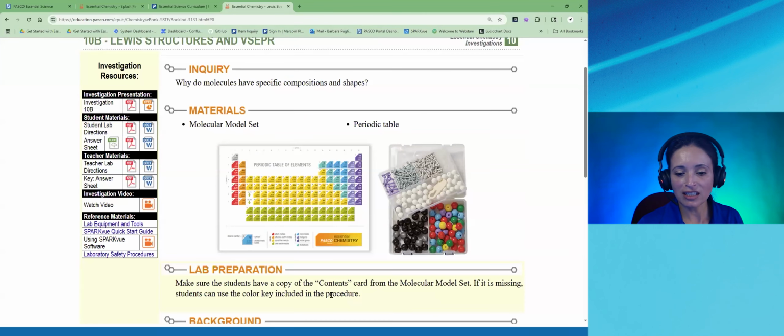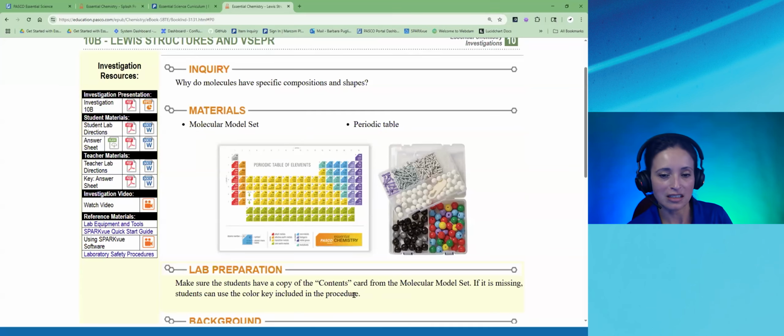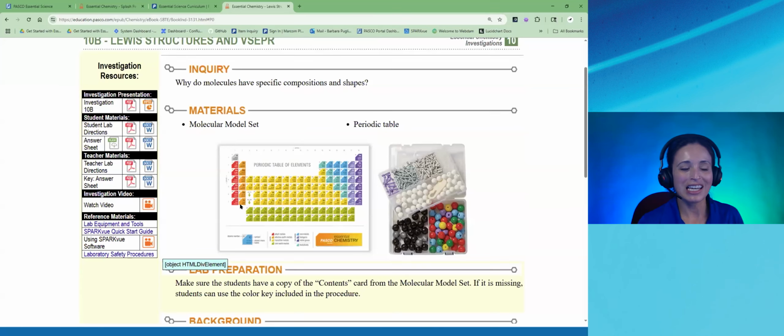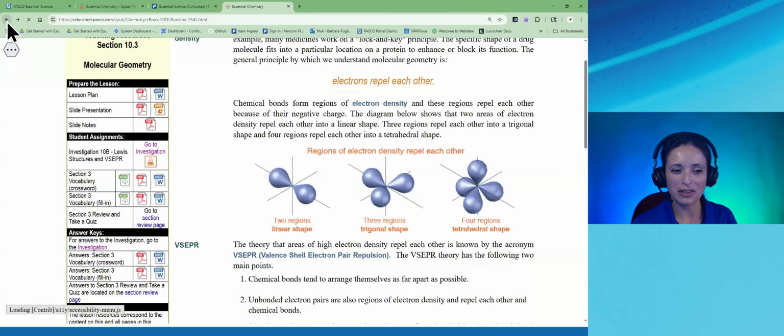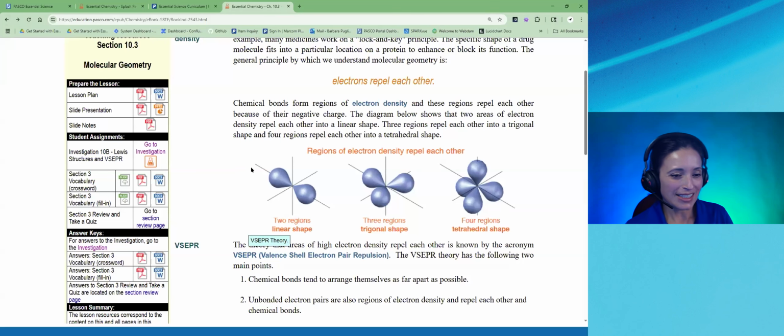There's lab preparation, like how to make the solutions if there are solutions, and how much to make, and everything that you need to know ahead of time to be successful and get this lab to work. Sometimes that means, how do I put together the pieces? And more on lab when we talk about lab in part 2, if you're going to join me for part 2 in a little bit.